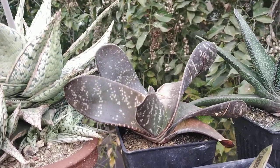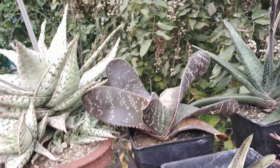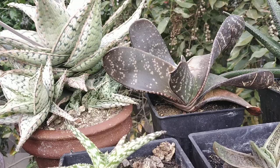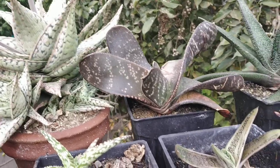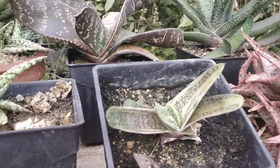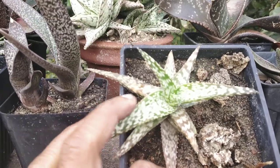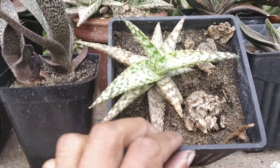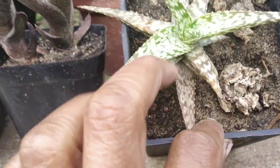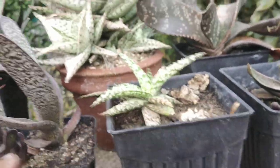Next to that we've got a Gasteria excelsa — this is a pretty large Gasteria. In fact they say it grows to be quite big and perhaps is even the biggest of the Gasterias. Can't wait for that to become an adult. So we've got an Aloe Ravii over here; he seems to have adapted quite well. As you can see, the stressed colour is almost a brown colour, and the new growth is its natural green colour with white speckling.